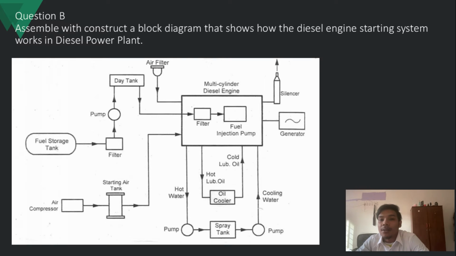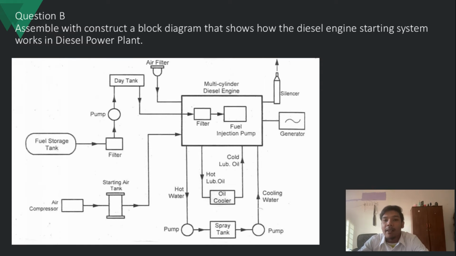I want to answer this question. We construct a block diagram that shows how the diesel engine starting system works in the diesel power plant. This is a schematic diagram of a diesel power plant. A diesel power plant consists of fuel and the engine exhaust, and this power plant also has a cooling tower and oil cooler. To start the engine system, fuel oil tanks transfer to the filter and go to the pump, and the pump transfers to the engine. Air intake will be compressed and transferred through the filter and go to the diesel power plant. The fuel mix of air and fuel from the tank goes to the injector, and the injector supplies the engine.